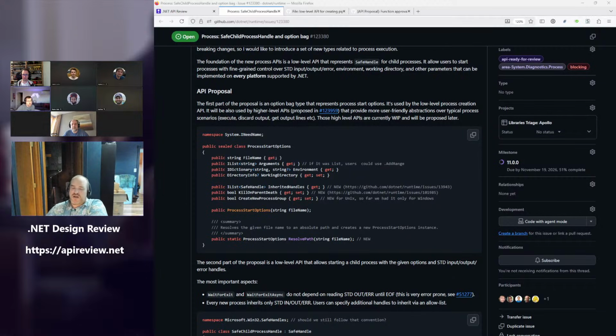You could also make resolve an instance method on process start options itself that says, hey, once you've passed in a file name, if you then call resolve, we'll mutate the process start options object to make the file name property a fully resolved file name. And if we can't resolve the file name because we can't find the file on disk, then we throw an exception, right?